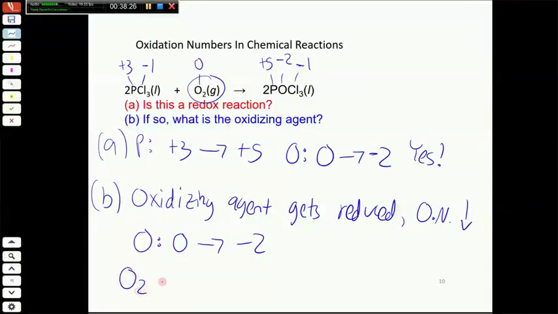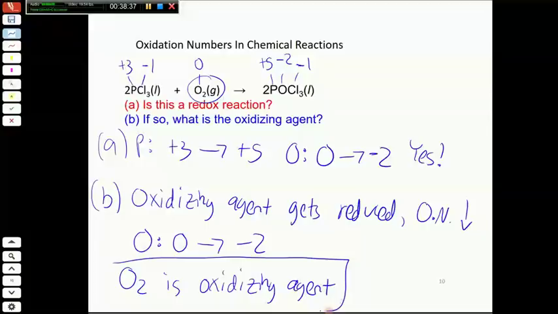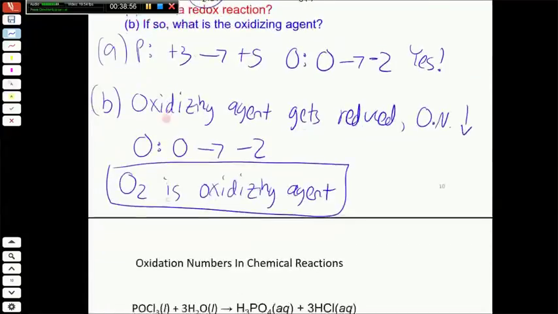So we said that oxidizing agent refers to the entire compound that it's part of. So that means it's O2. Okay, remember, products can never be oxidizing or reducing agents. So if you're asked to identify an oxidizing or reducing agent, it's going to be one of the reactants. In this case, the reactant whose oxidation number decreases will be the one we identify as oxidizing agent. Okay, questions on that? All right, let's do one more like this.